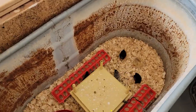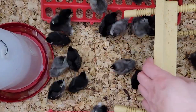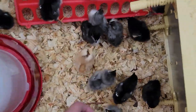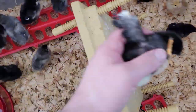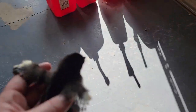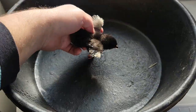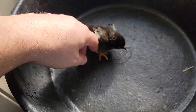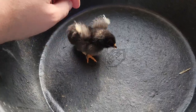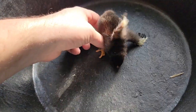Okay, it's the next day. We're gonna check on this chicken, this chick. See where he's at. He's in there somewhere. There he is. Nope, he's standing up. Let's see if he's hopping around. Looks better. Let me go ahead and take this off.